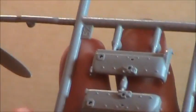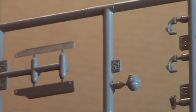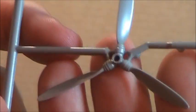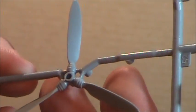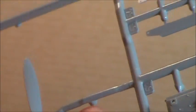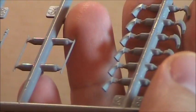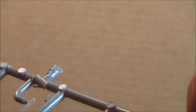Last part of the kit, so this is the last sprue. Notice we have more parts for the engine here. The exterior of this is probably going to be part of the block near the manifold. There's some more parts of the figure here as well. A nice big propeller, which was one of the improvements over the F series, or Frederick, that's what the crews called it, by the way, over the E series. And check out the separately molded and hollowed out little exhausts for the engine. It's just really nicely done.